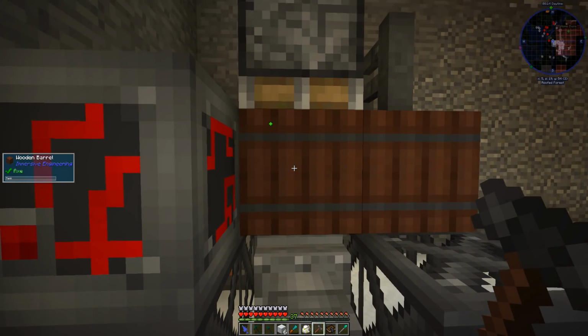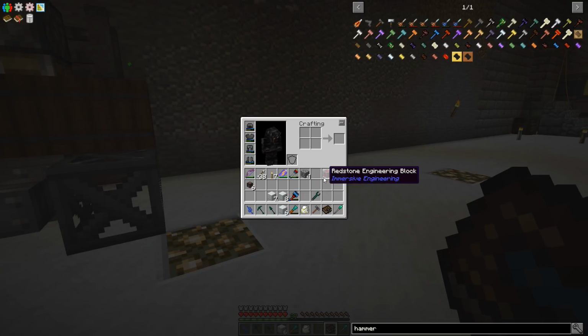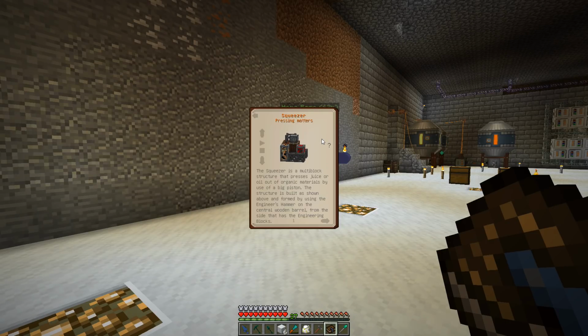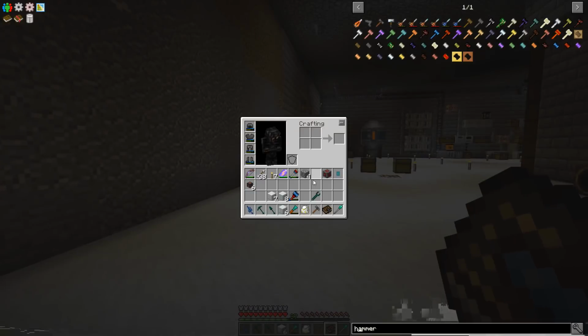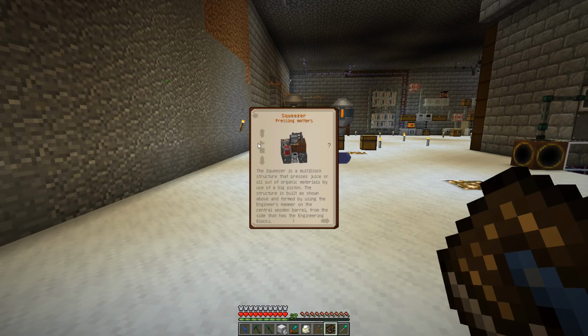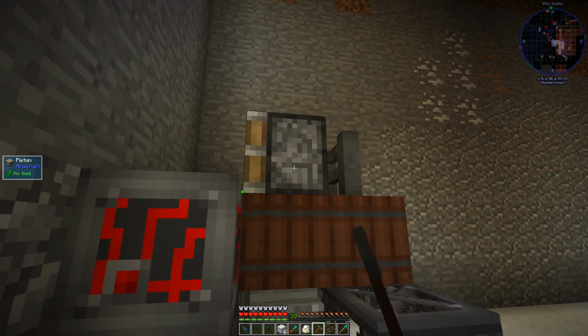Uh-oh, we may have done something. Do we have any more materials? I think we have everything we need. Let's take a look at this again. Fluid pipe. Okay, I think we have it built right. There's nothing in there. And that is a fluid pipe, right? Let me just make sure. I feel like we've... Yeah, that's how we build it. Unless I'm not hitting the right thing. You go down.